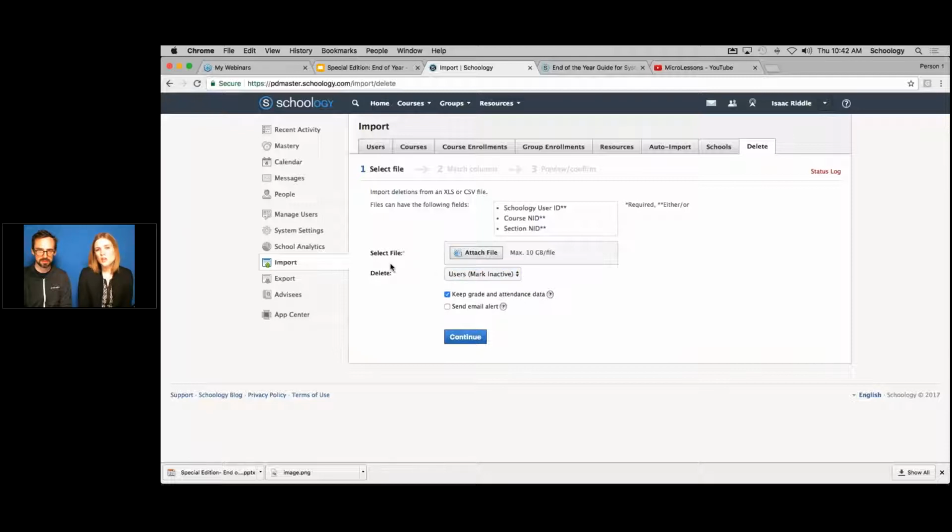Sweet. So you can use this tab for a couple things. You can use it for courses and sections, but definitely at the end of the year, we don't recommend getting rid of any courses or sections. You'd really only do that in the beginning of the year if you had a bad data import load, right? Exactly, and just start over. It's like your undo button in the beginning of the year, but here we're using it to clear out the data. And so am I right that I literally just need a one-column spreadsheet with user IDs? Yeah, super easy. Love it.